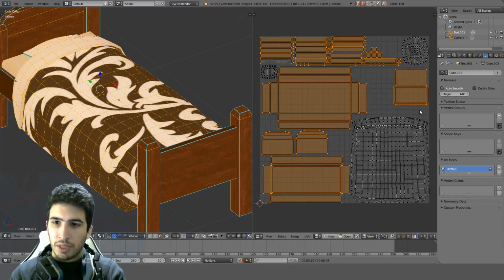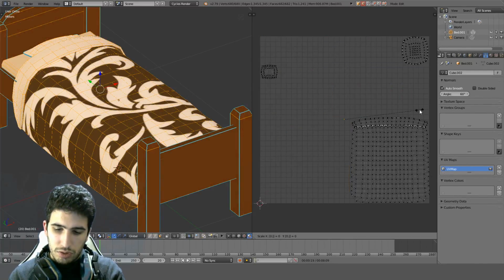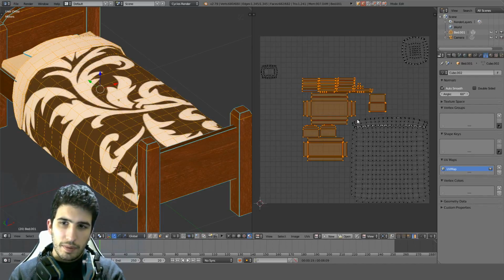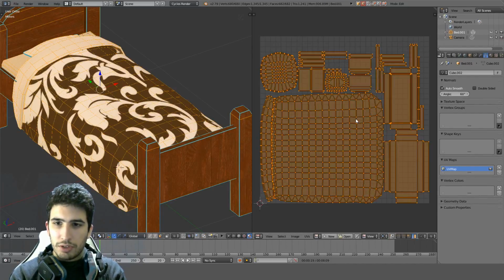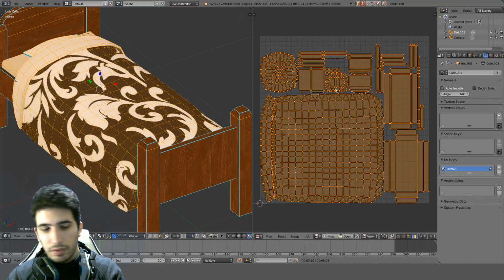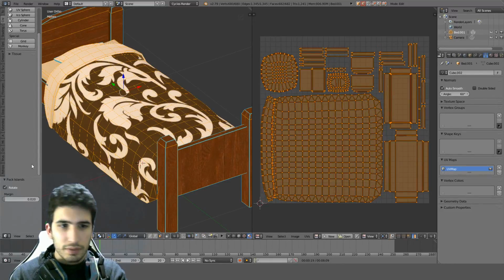And scale them down accordingly as 0.5, I guess. And now let's arrange with Ctrl P. Alright. And I need my margin to be 0.1 is good. Let's do 0.02 just to check. Yeah, that's alright.